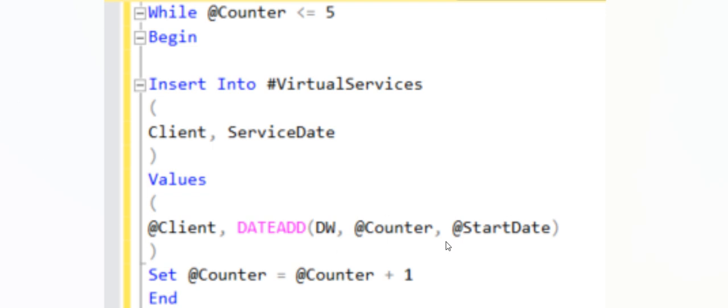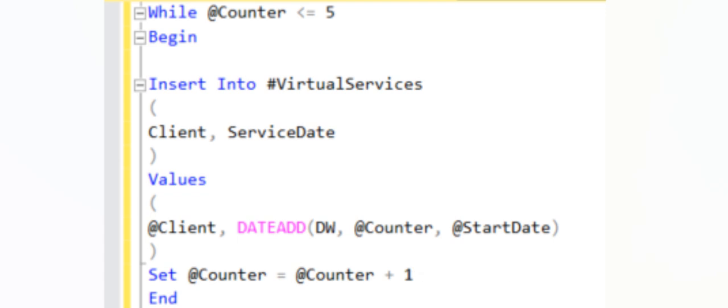Then the loop ran, and the counter value was set to counter plus 1, so 0 plus 1, then it became 1. And then in the next iteration, the value of the counter is 2, so it adds 2 days to the start date. Then it loops again, and the value is 3 now because 2 plus 1.